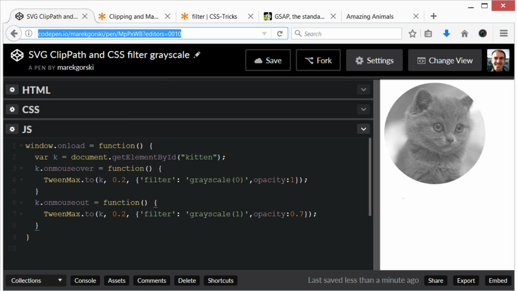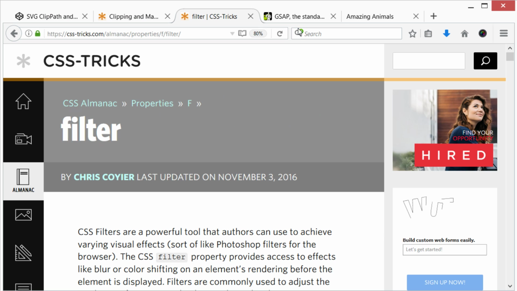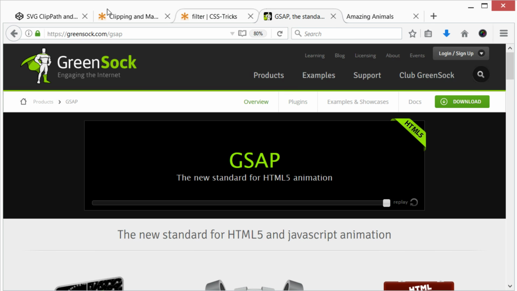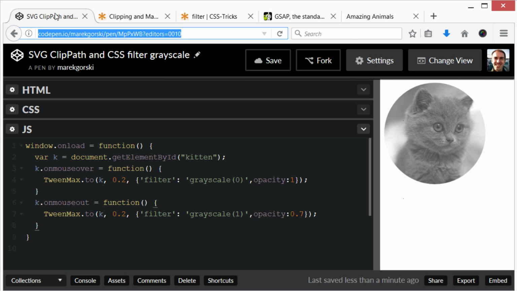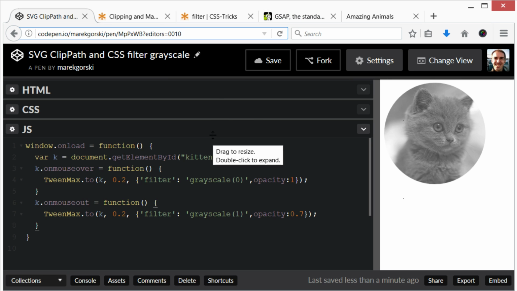So it's just a bit of a segue, some talking about clipping masks, filters, and the GreenSock engine, which is amazing, and it's been around for like 12 years. The JavaScript version's a little bit less than that, but they've been amazing at working at that. And if you want to get more into it, it just means that you can start to animate and do a lot of cool little things as well that you might not otherwise do.